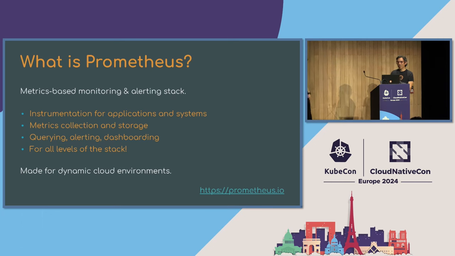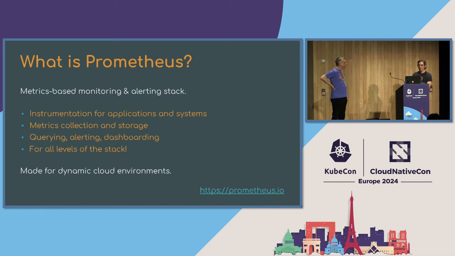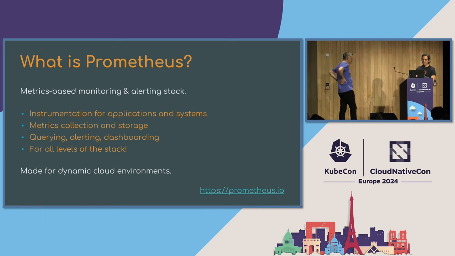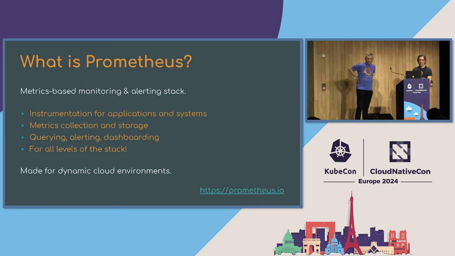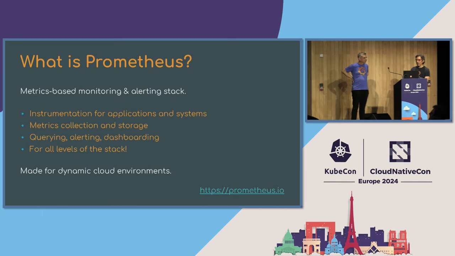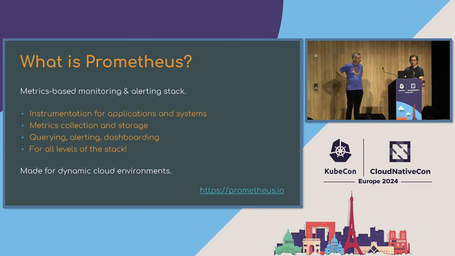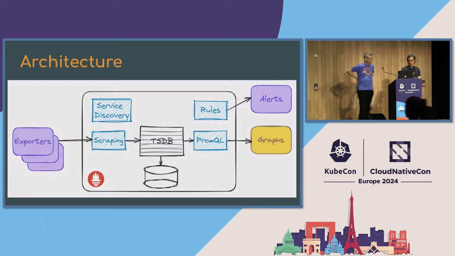Just in case somebody was shy and didn't know about Prometheus before entering the room, a quick TLDR: Prometheus is a complete metrics-based monitoring solution. That means we offer client libraries to instrument your applications, exporters to collect system metrics, and the Prometheus server itself, which collects and stores your metrics and exposes query and alerting APIs. You get all that in a single binary, of course. The key point regarding KubeCon is that Prometheus is perfectly well suited for cloud native environments, especially ones where resources are very dynamic, so pods are moving very fast. And this is where Bryan is going to explain a little bit how.